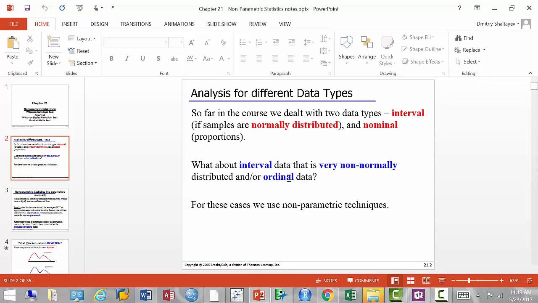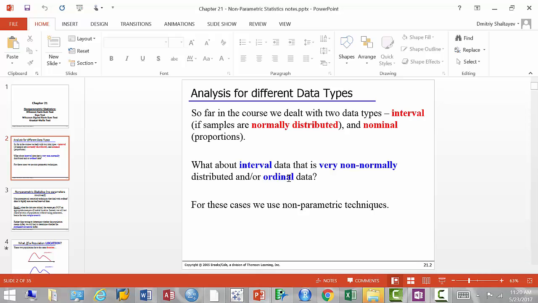Also, when we talked about nominal data, it was in the context of proportions, right? We tested single population proportion, like what percentage of people get gift cards on Christmas, right? Some of the respondents said, I don't get gift cards. Some said, I do. And we looked at proportions. So percentage of people voting for Republican versus Democrat. Then we compared 2 populations proportions, right? So what happens if we redesign our product? Will we grab higher market share? Will percentage of our sales get higher as a result of the product redesign? So we looked at nominal data, and in nominal data, we discussed primarily percentages or proportions, right?